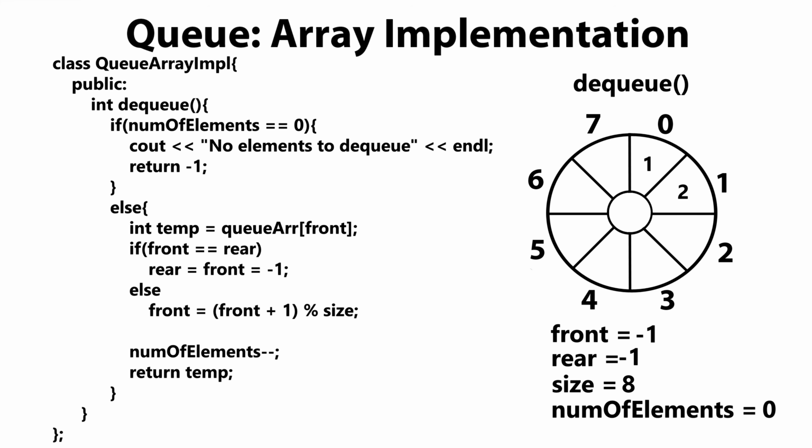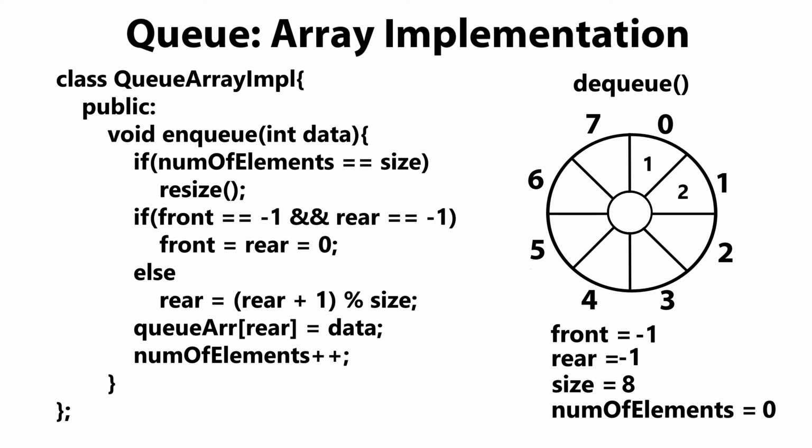So now you might be wondering if having 1 and 2 within our array matters, even though our queue is empty right now. And the answer to that is no. So if we take a look at the enqueue method one more time, and enqueue 3, for example, is number of elements equal to size? It's not, so let's move down here. Is front and rear equal to -1? In this case, it is. So we set front and rear equal to 0.